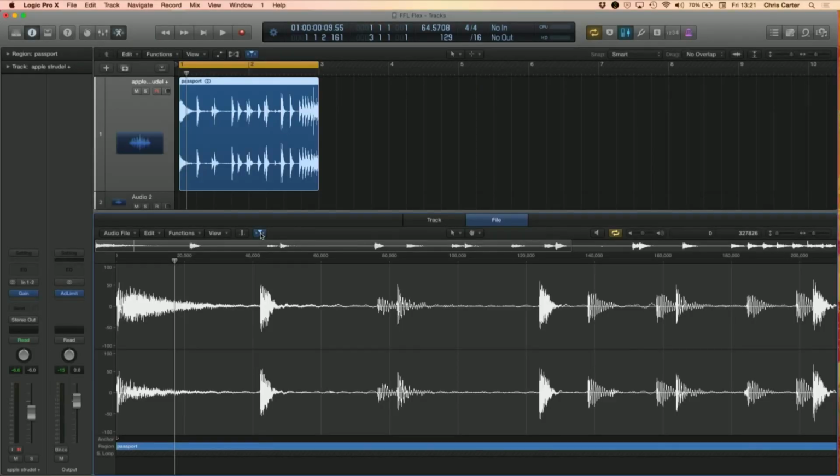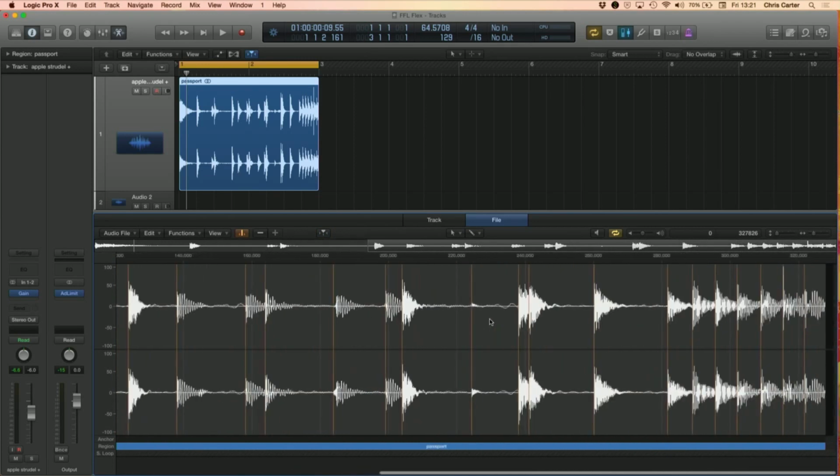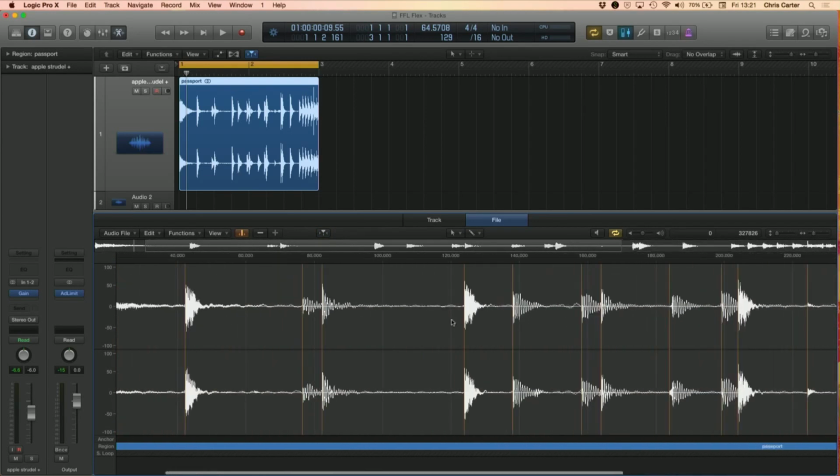And what Logic is going to do is detect all of those transients for us and put a marker in place. If I click on this little icon here, then what it should do, if I select the right icon, is that you can see now it's put these little markers in place. There's a few that are missing because actually there are some really quite quiet hi-hats in this, like there.